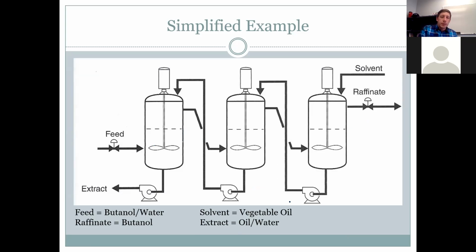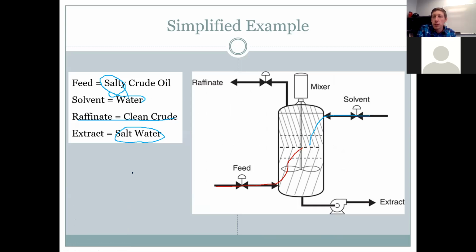Another example of this, and the reason why we do it this way in an oil refinery, is because there's salt in it, and that salt's damaging. We can't have it run into our system, but there's not enough salt to justify boiling all this crude off. It's just way more economical to run water through it than it is to try to increase the temperature of this crude oil all the way to the point where it's going to be boiling off and leaving the salt behind.